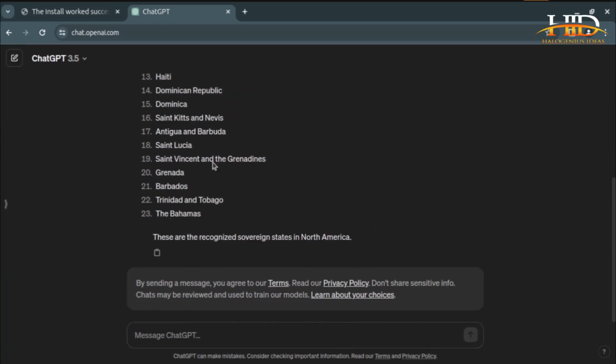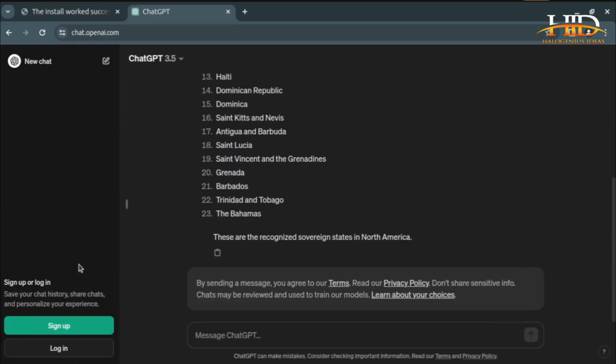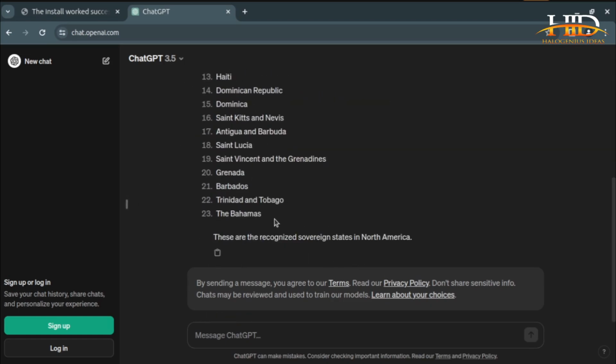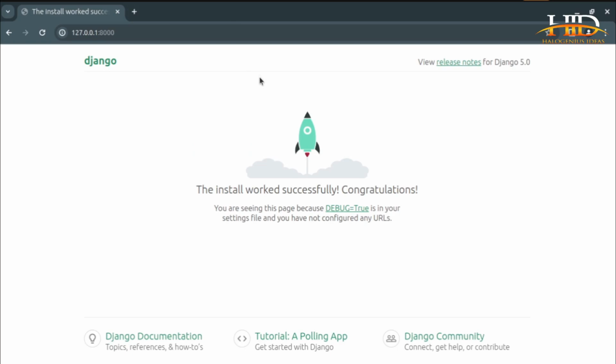Well, I would like to do mine inside my personal account so that I'll be able to get all these chats that I'm going to be sending to ChatGPT today. I'll have them stored on their servers. So anytime I log in and I need that information, I can always get it back. I would advise you to actually create an account since it is free. You can just create it and use it for any other thing you might need it for. So let us move on to work on the project.